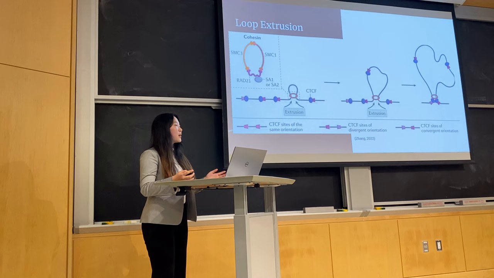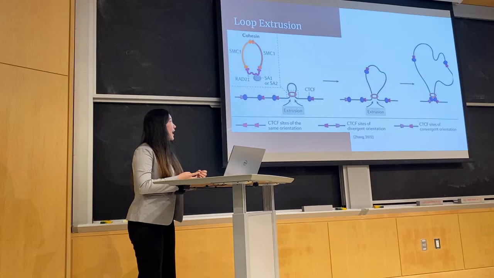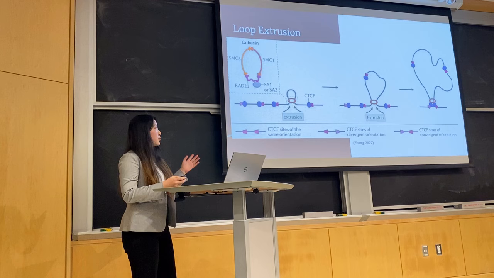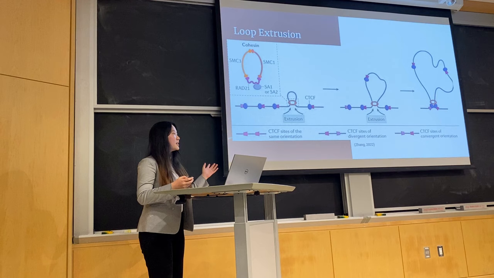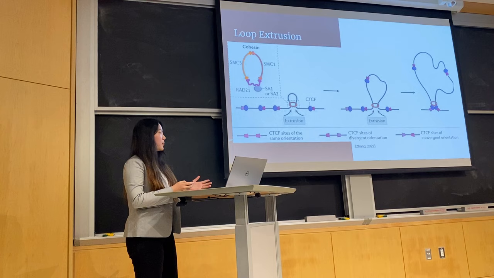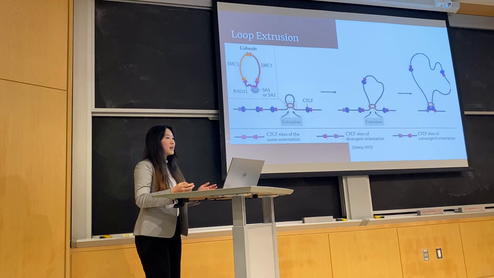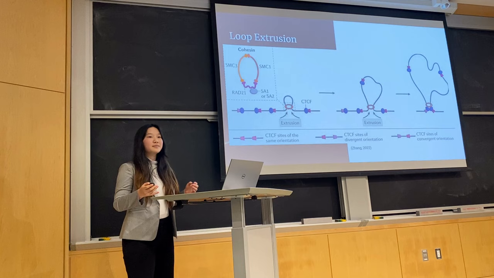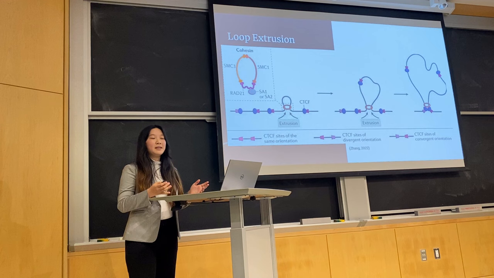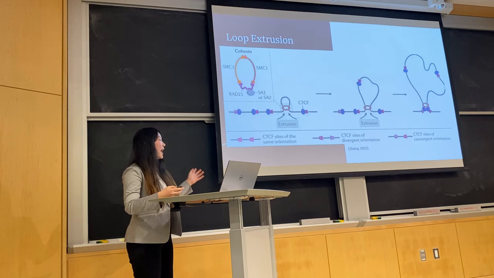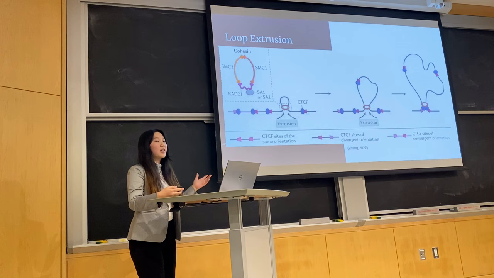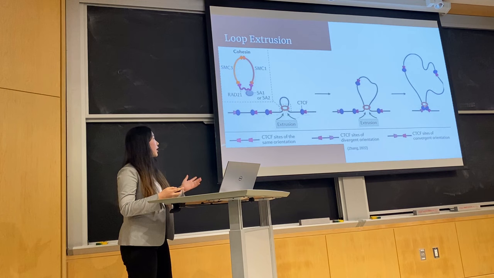Loop extrusion is a biological process where protein complexes move along a strand of DNA, and this causes the formation of loops in the chromatin structure. Loop extrusion is important for the three-dimensional organization of cells and of genomes inside the cell nucleus. TADs, otherwise known as topologically associated domains, are regions inside the chromosome where there are enhanced interactions with other genes within the TAD and limited interactions with regions outside of it. TADs are bounded by a protein called CTCF, otherwise known as CCCTC binding factor, which helps TADs maintain their distinctiveness. TADs are important for regulating gene expression because they allow enhancer elements inside the TADs to have specific and targeted interactions with their target genes.